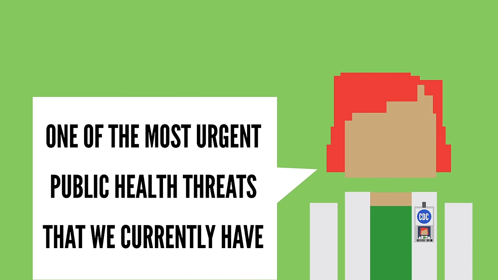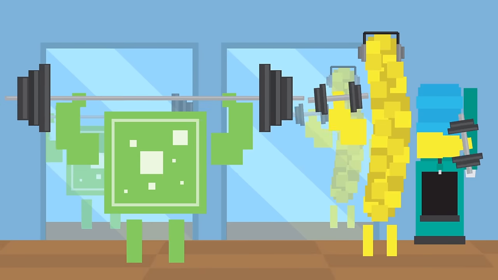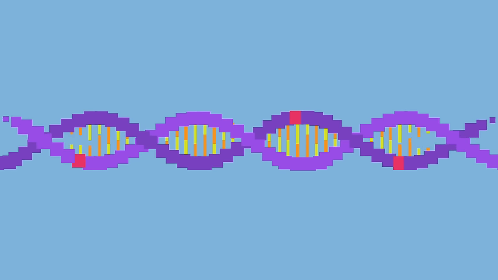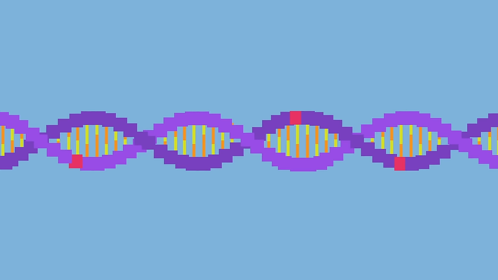But how does this even happen anyway? What's causing these bacteria to become resistant to different types of antibiotics? Well, these bacteria aren't getting swole at the gym pumping iron, but like any other living creature, they are evolving, and sometimes mutations in their genomes can cause them to become resistant to certain antibiotics.